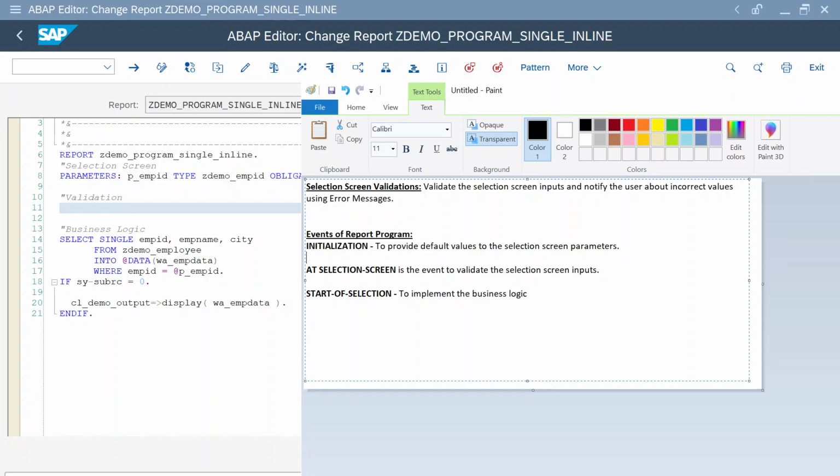What is the next event? Start of selection. What is the use of start of selection? To implement the business logic. So by using these events, we are separating the report program into different blocks: one is default values, validations, and business logic.